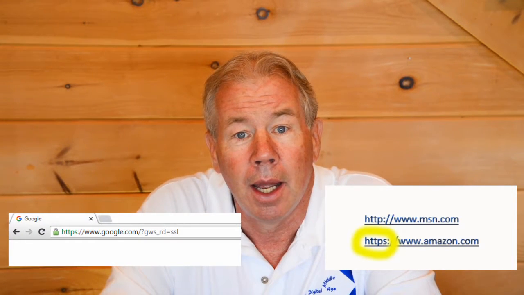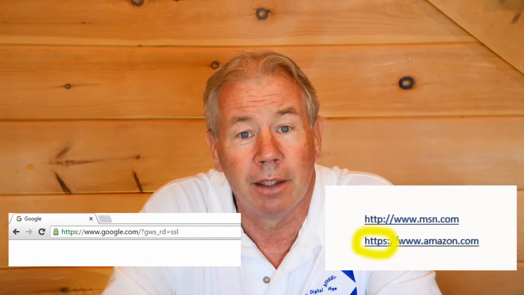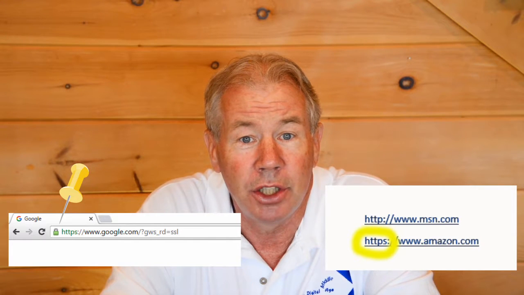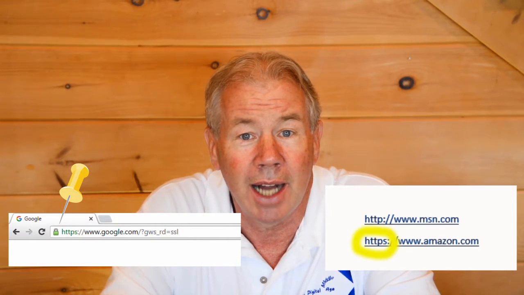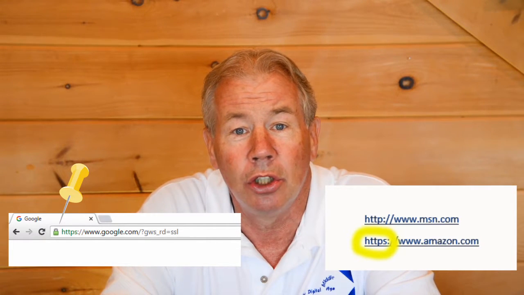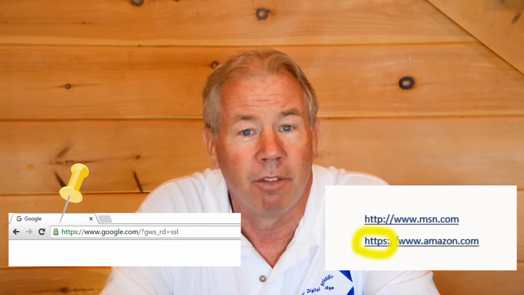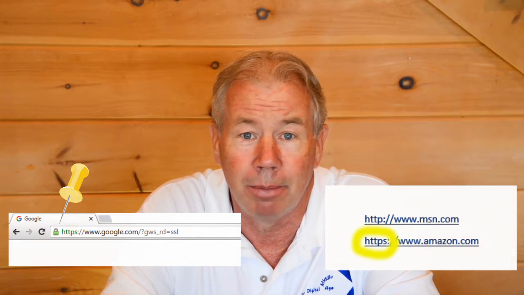One more point on secured sites. You can look at the web address and you'll also find a little lock symbol there. Again, if you can't remember HTTPS, remember to look for the lock symbol. If you see the lock symbol and you see HTTPS, you are secured and you can safely navigate that site, providing otherwise secure information, and be assured that it's not going to be lost.